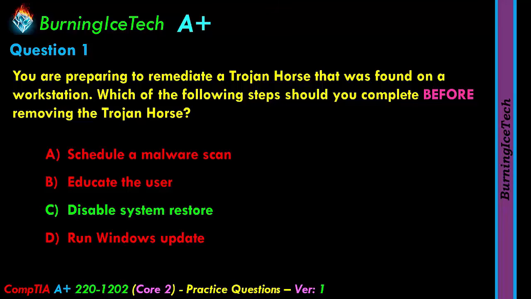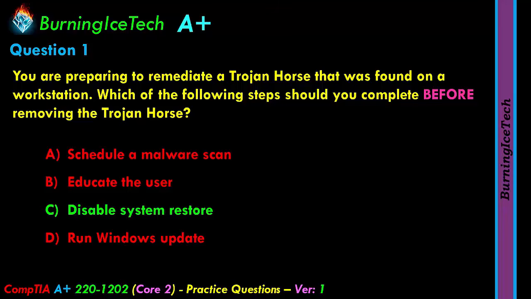At the moment, you might still have some backups that can be used. But if you don't turn the backup off, or in this case system restore, you risk your system restore or your backups getting compromised. So there's a very good chance it might make another automatic system restore point now, and that means it's actually going to back up the Trojan horse, which is the last thing we want. The same concept applies to backups. So if there was an answer here that said disable backups, that would actually be just as correct, if not more.